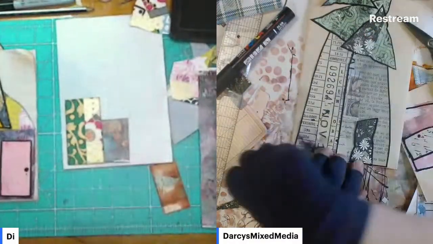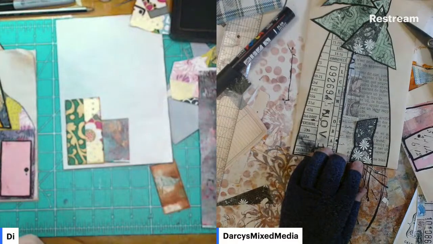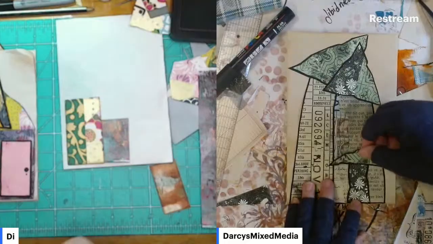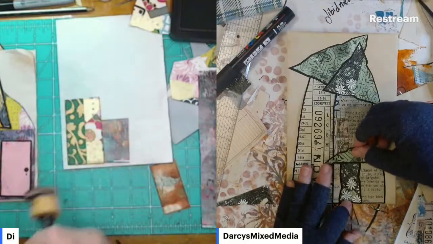Jen says, "Oh my God, Darcy, your house's pair looks like it's placed just like Eclipse the Lovers."